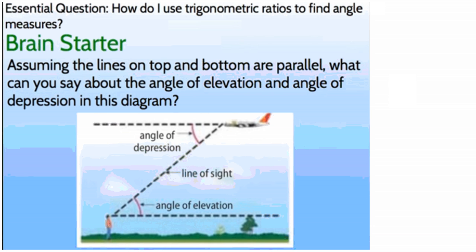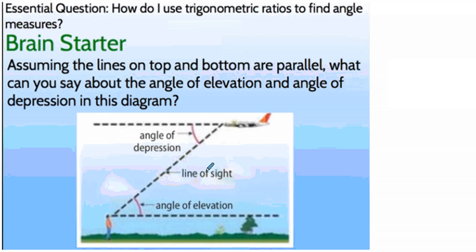Now your angle of elevation, so let's say you are here on the ground, you're looking up at the airplane, that is measured from your line of sight to where your typical line of vision is when you're just looking straight ahead. So this horizontal line here is if you're just looking straight ahead, and then up to the line of sight where you're looking at the airplane, that's what we refer to as your angle of elevation, because you are elevating, you are turning your head and looking up at the object.